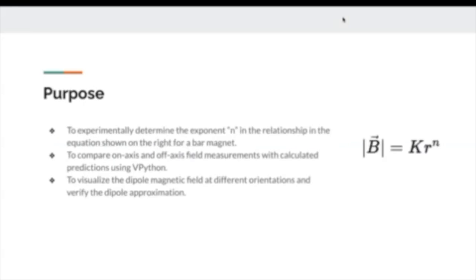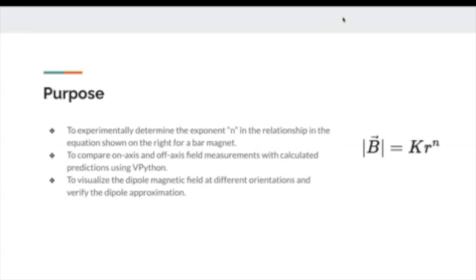from the Biot-Savart law. My key findings were a B mag equal to 3.3614, and the experimental magnetic field was 4.02352 times 10 to the negative 5, and the computational magnetic field, on the other hand, was 4.358 times 10 to the negative 5. Later in this presentation, I'll explain why this discrepancy was caused.